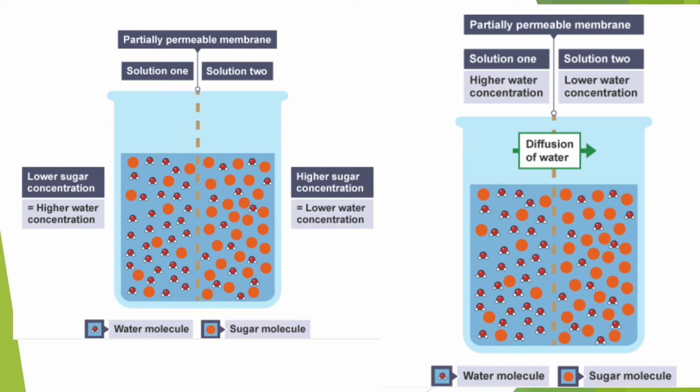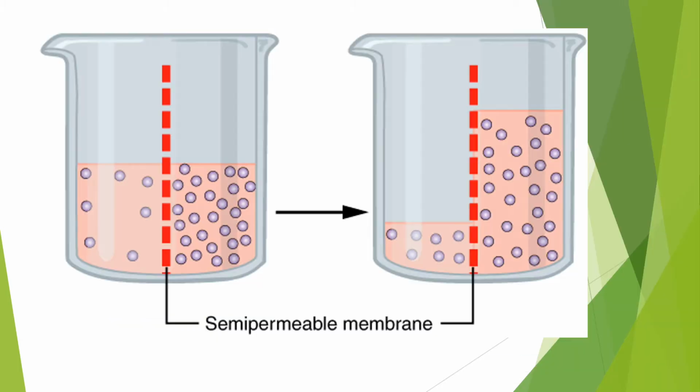To illustrate this a bit more, this is an exaggerated diagram. It's not going to be this extreme, but I want to show you this is essentially what happens. Same thing: on the left side, you have a very weak or dilute solution. On the right side, you have a very concentrated solution. And when it goes to the right side of the diagram, you'll notice that the concentration is the same on the left and the right side, even though the amount of solution that's there is different.